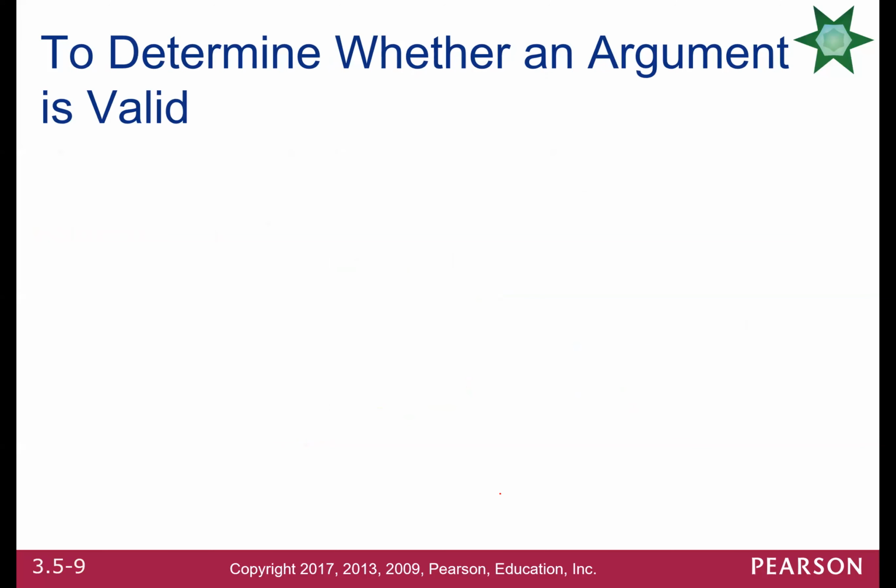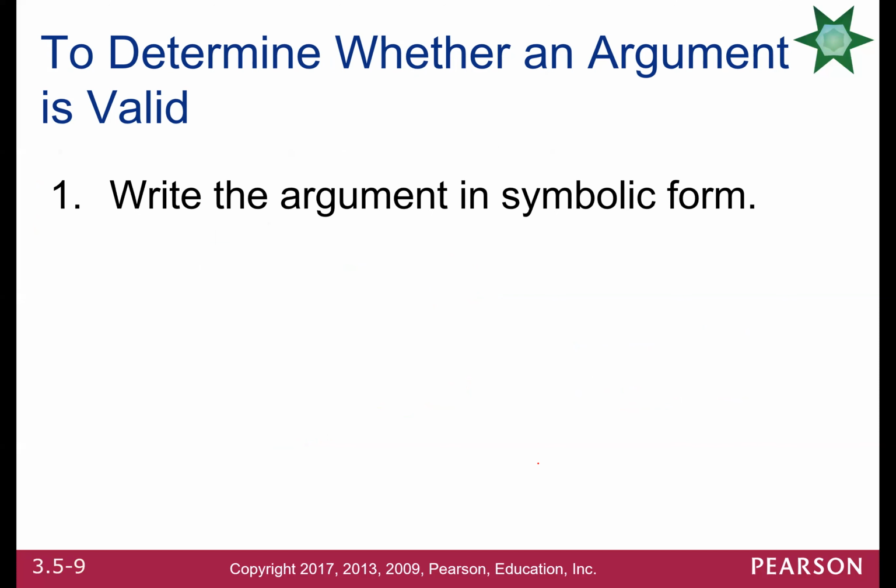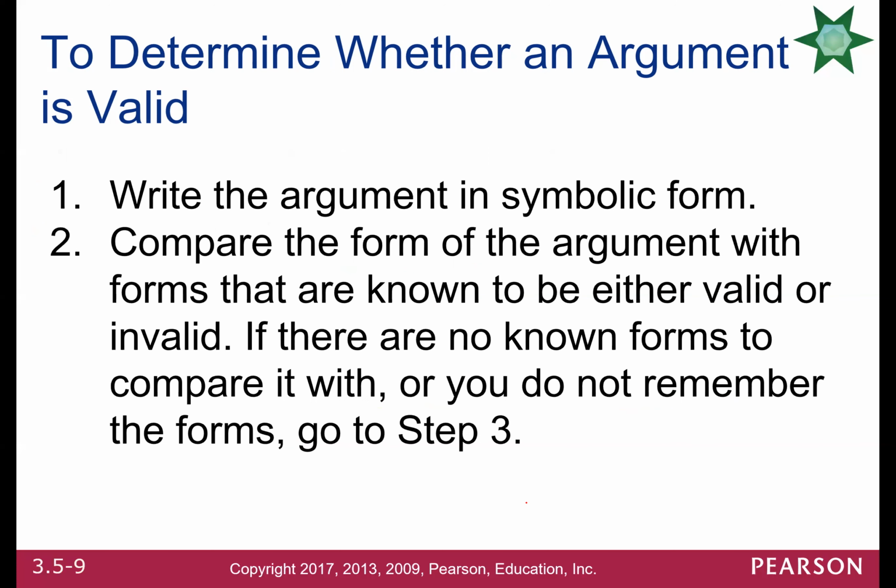All right, how do you determine whether or not an argument is valid? The first thing you're going to do is take your argument, your premises, and your conclusion and write it in symbolic form. So you're going to join your two premises or three premises, however many you have, using the connective conjunction. So you're going to use "and." Then you're going to write your conclusion as a conditional. So it's going to be: if your premises all joined by ands, then your conclusion. That will be your symbolic argument.